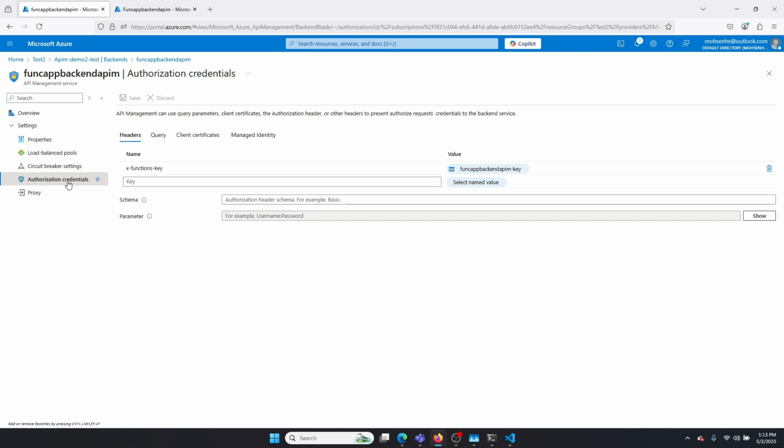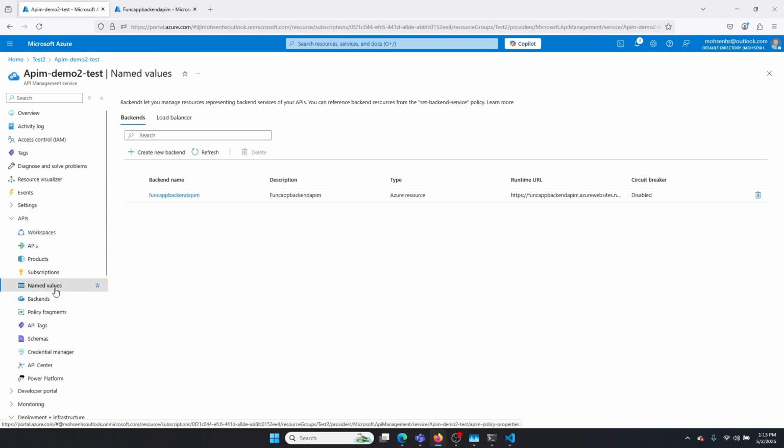Interestingly, if you remember, I mentioned earlier that APIM needs to identify itself securely to the function app. So it's using the X function key and getting the value from the named value section of APIM. I'm going to explain these things more.